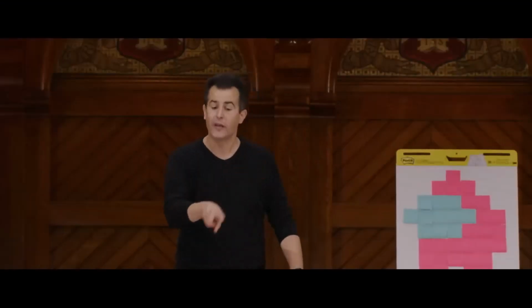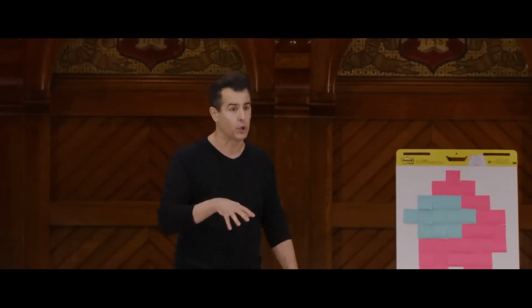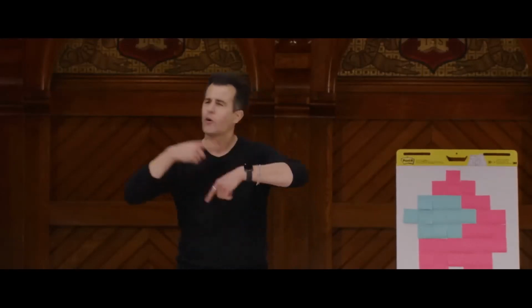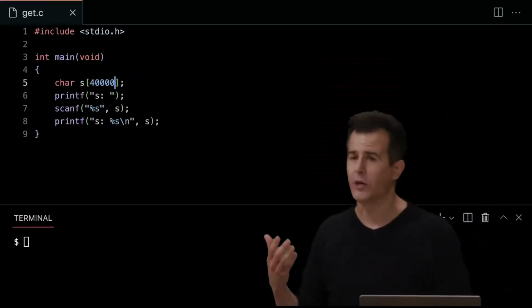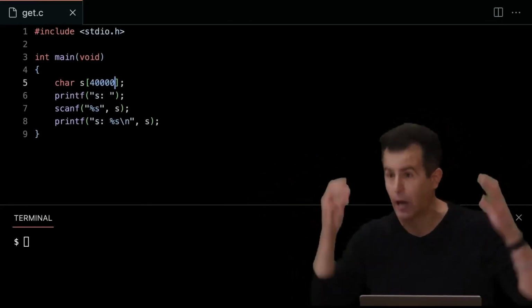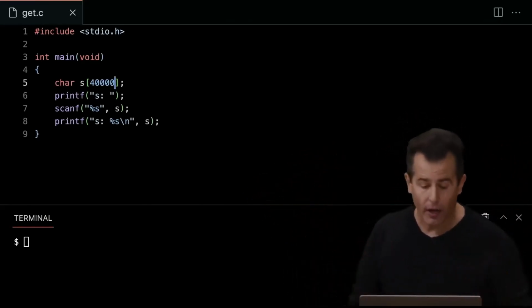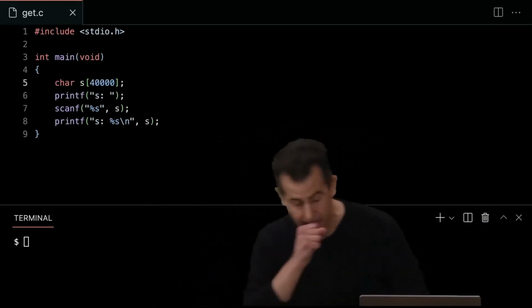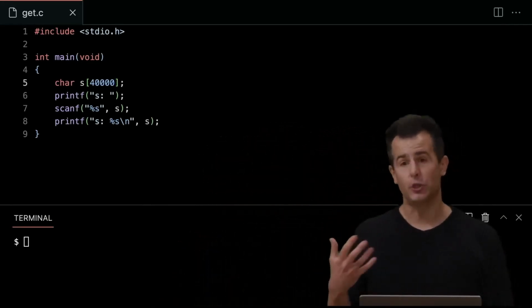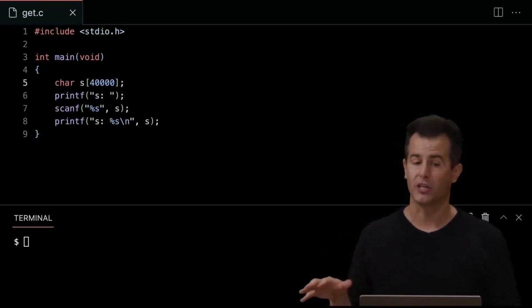byte. I need 2. Oh, wait, they typed in 3 letters. I need 3 instead of 2. Oh, I need 4 instead of 3. And we have this crazy loop, essentially, that keeps asking for more and more memory, but by taking baby steps. And honestly, if you all had to do that in week 1, my God, we couldn't even write hello world anymore. And so that's why these training wheels exist, at least early on. And that's why in higher level languages like Python, you don't have to do this at all. It just works as you'd expect.